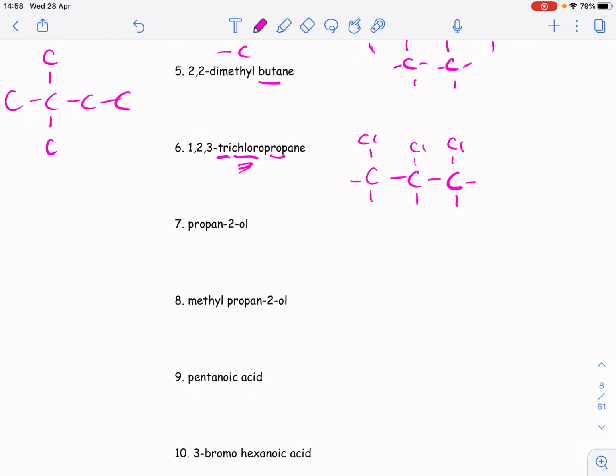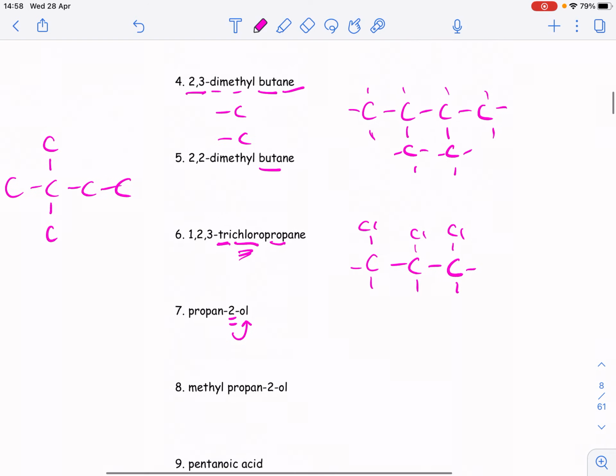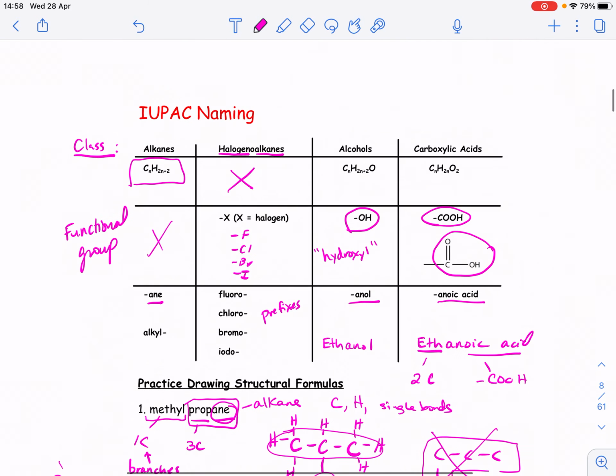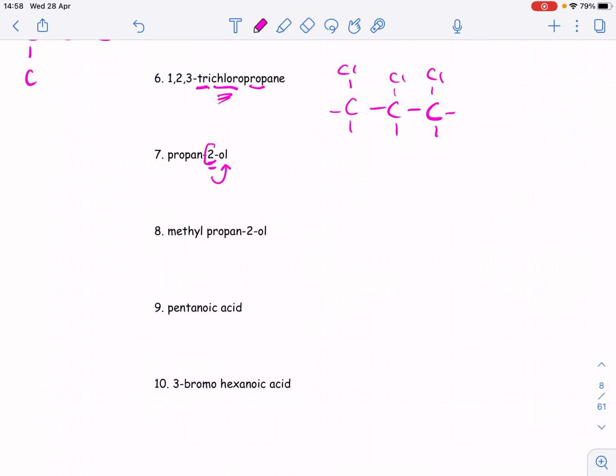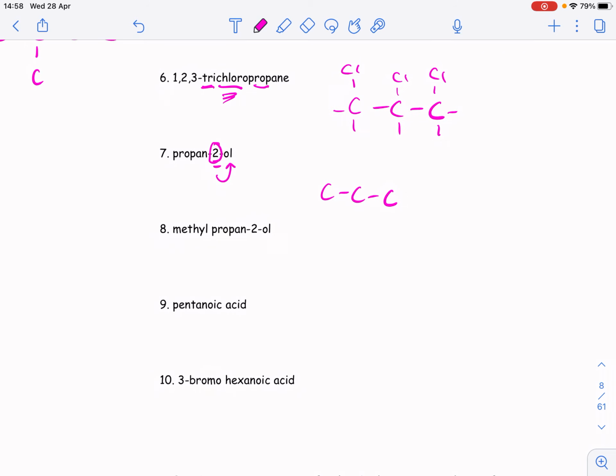Propan-2-ol. For these functional groups, the numbers refer to the ending. So this fact that it has an ol ending means it's an alcohol. If we go back up here, I know that alcohols means that there's an OH on the molecule. So where is that OH? It must be on the 2nd carbon. That's what that 2 is all about. So prop is 1, 2, 3. It's not propane anymore, it's propanol, and that OH is on number 2. And the rest I can fill in with H's.